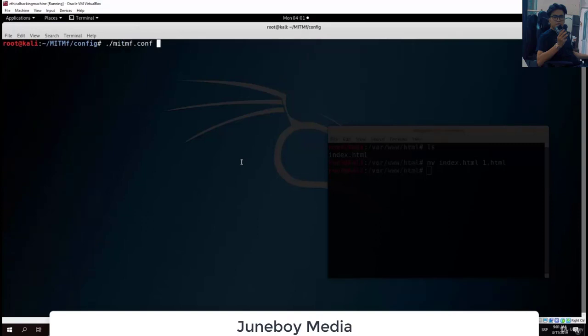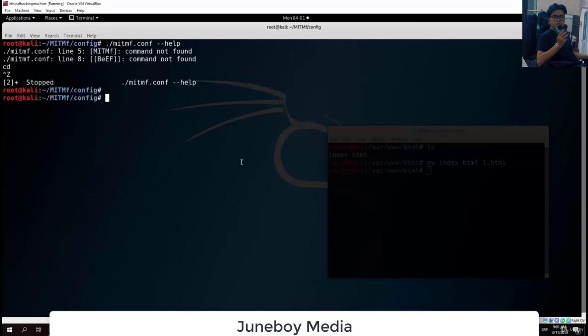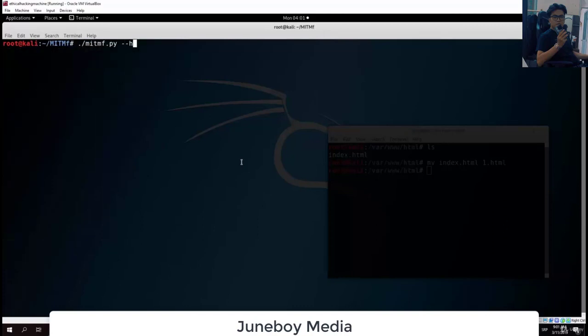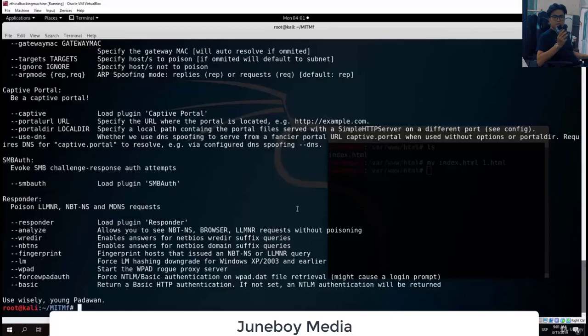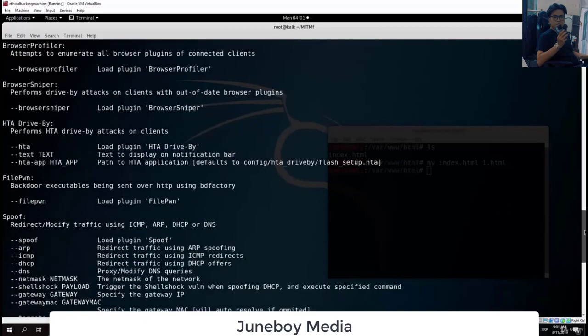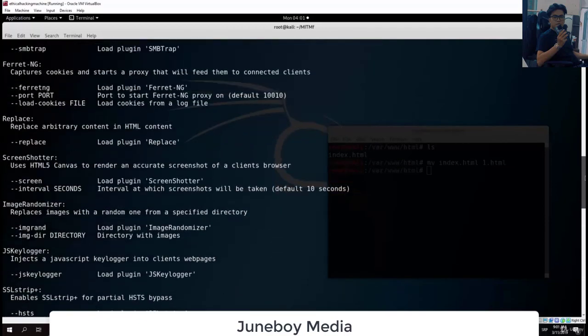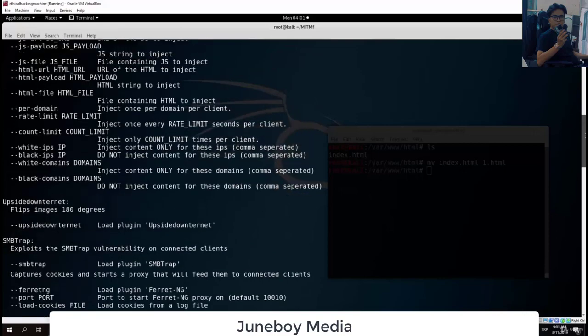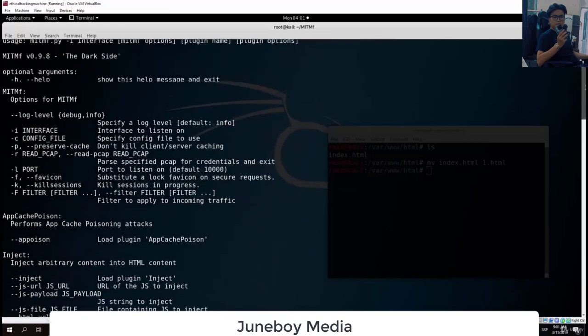So mitmf --help in order for us to, oh, it's mitmf.conf. We do not want that. We want to go one directory back. And right here run mitmf --help. And let's see what we can do in order to use DNS for the redirection. So if we can see right here, let me just find this spoofing part, since I believe it is right there. Did I pass it?